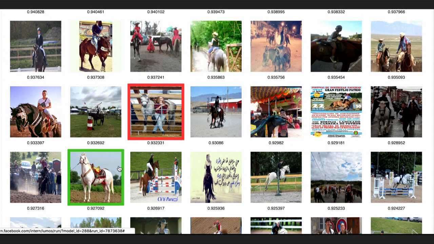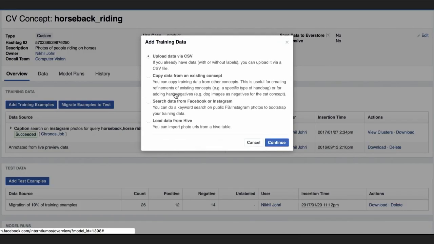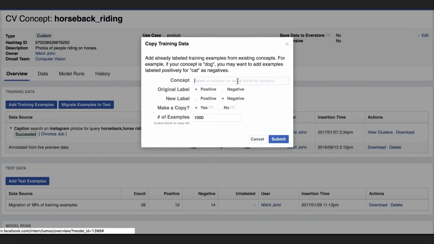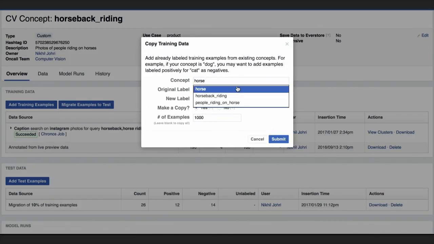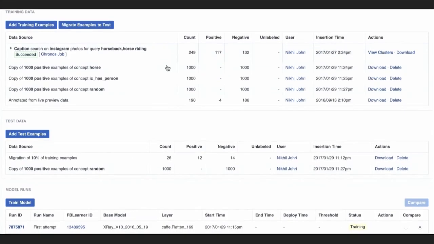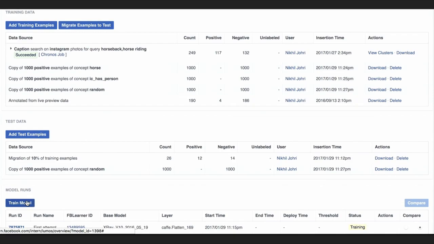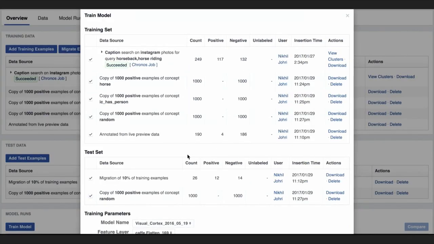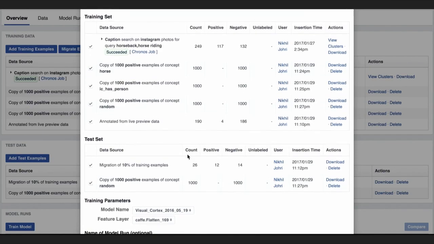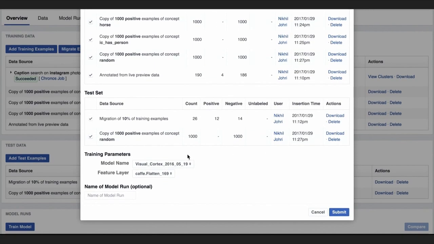This, by the way, plugs into the tools we use for professional annotators as well. So now you have a UI that allows you to manage your training sets. These images contain a horse, but they didn't contain someone riding them. So I'm going to annotate them as horse, but they're going to be negatives, but then maybe they'll be positives for someone else if they want to train something to find horses. This is how I manage my training sets. And then once I'm happy with it, I'm going to do an updated training run. I submit it.